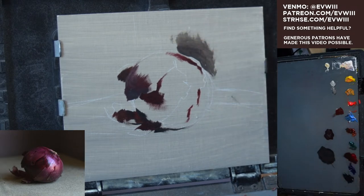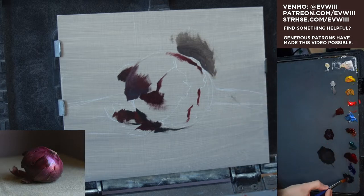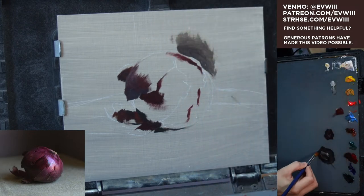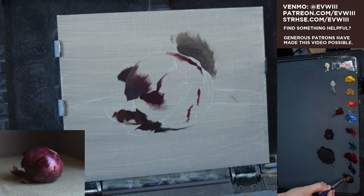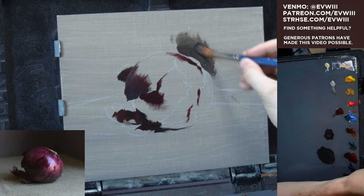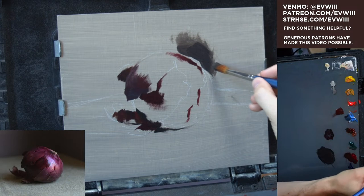I kind of like using big rounds for backgrounds. At this point, this brush is so tired, it doesn't matter. It's just going to make a mess. But I'll still try to keep my drawing.